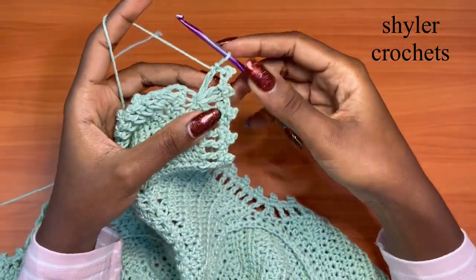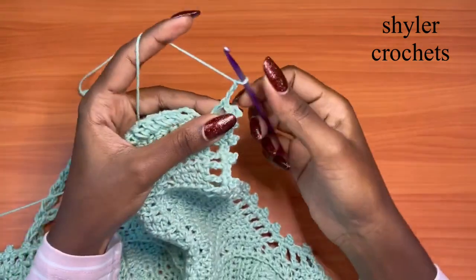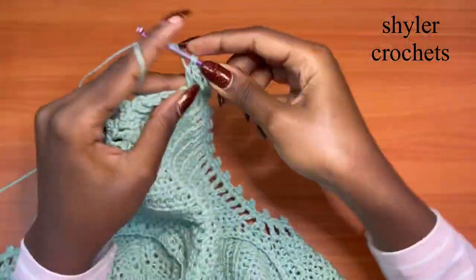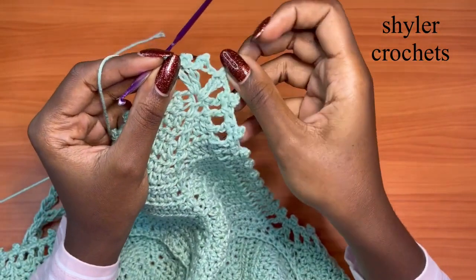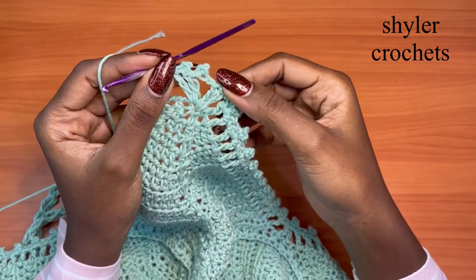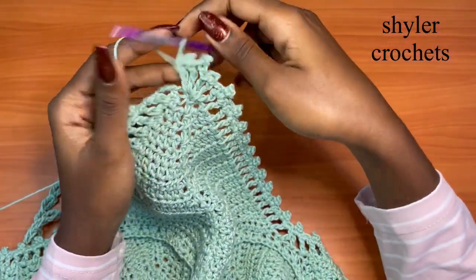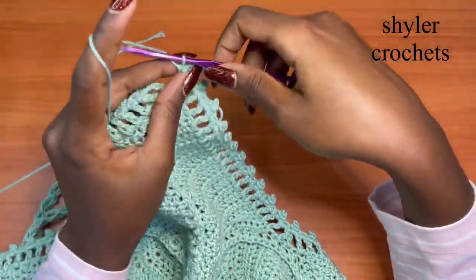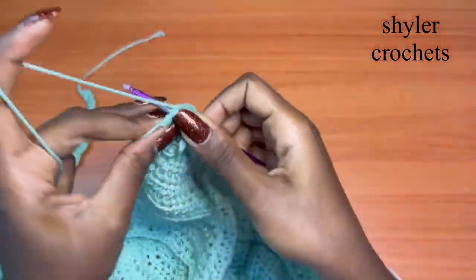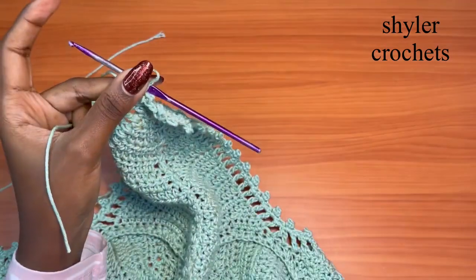and then I'm just trying to work as I think of the best way to do this. Then you're going to chain three, slip stitch at the base of that chain, and then one more double crochet into the middle. So we have a total of four double crochets in that middle space. Yeah, we have a total of four because this was the very last stitch from our previous top. And then after this, you are going to chain one and then slip stitch here on top, here next to the picot stitch. And then you're going to chain one and cut your yarn. So let's see how that has come out.